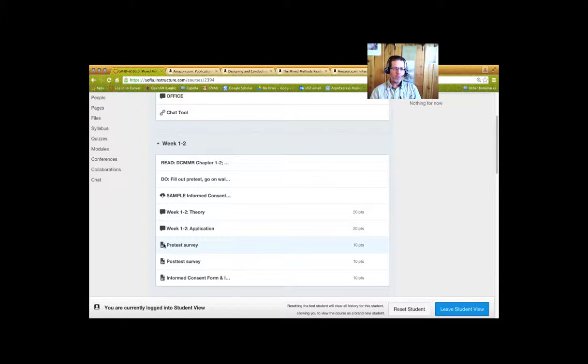Now if you see a page with a little downturn corner here, where my mouse is pointing, and an A in the lower left hand corner, that's an assignment. You'll notice that there are points for both the discussion forums and the assignments, on the right hand side here. But that little page with an A on it is the assignment area. That's where you upload your assignment. In this case, what I'm hovering over is the pretest survey assignment. So once you complete your pretest survey, you're going to go here and upload that pretest survey in this spot.